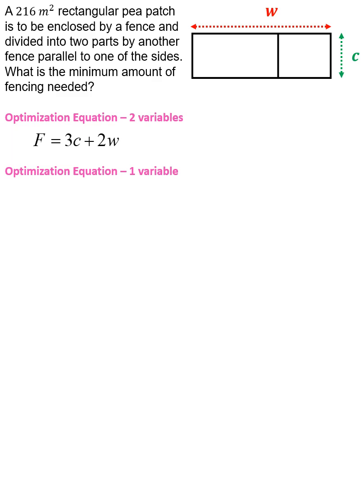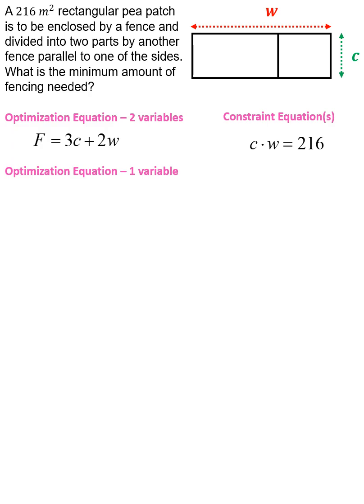But the only way to get this equation into 1 variable is to use our constraint that we have an area of 216 square meters. I'm going to make a constraint equation here, and that will allow me to change my optimization equation on the left from 2 variables into 1. Now back to the diagram in the upper right corner. There are infinitely many choices for C and W that would allow for an area of 216 square meters. But among all those choices, it must be true in all of them that whatever I choose for C times whatever I choose for W has to be 216 square meters. If that's to be the area of the enclosure, then that equation must be true.